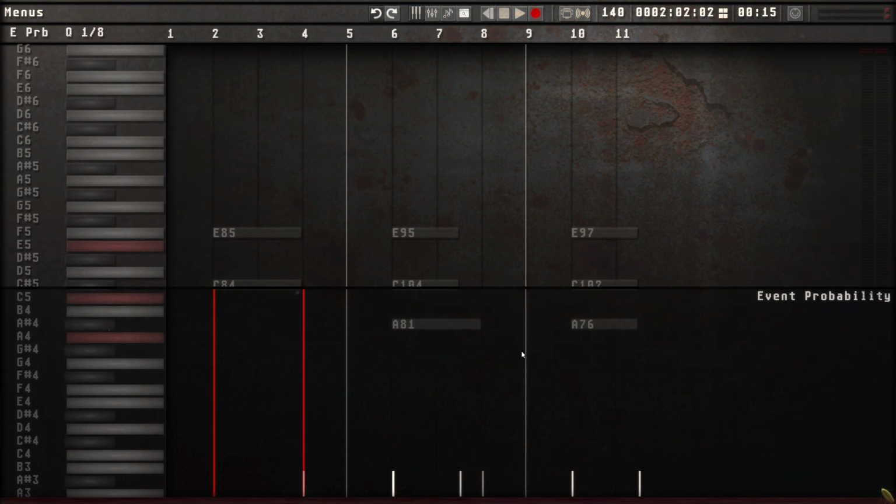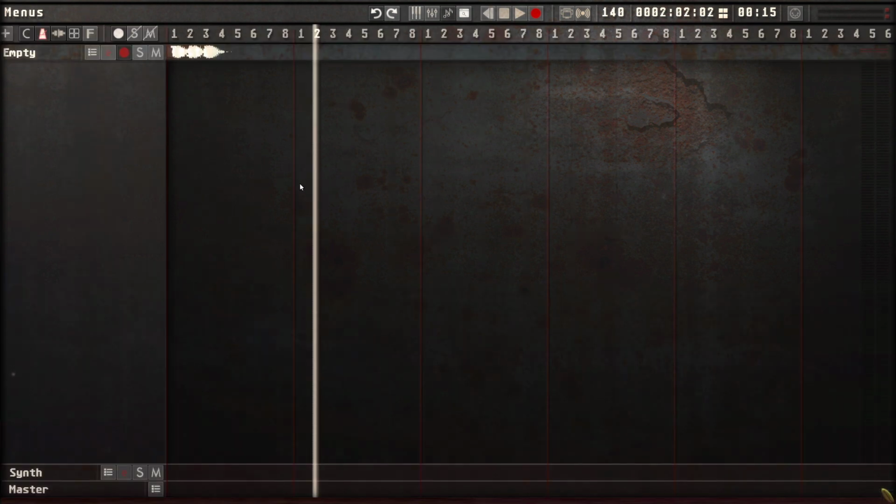I have to check this. So I have put this to always play, so it's maximum probability, and the other ones to almost never play.